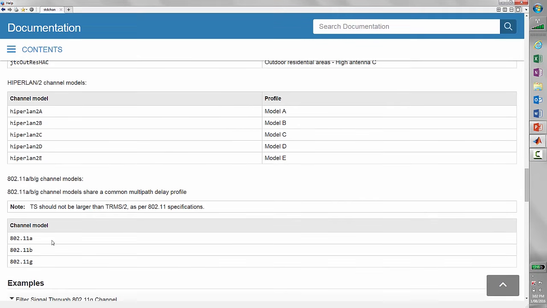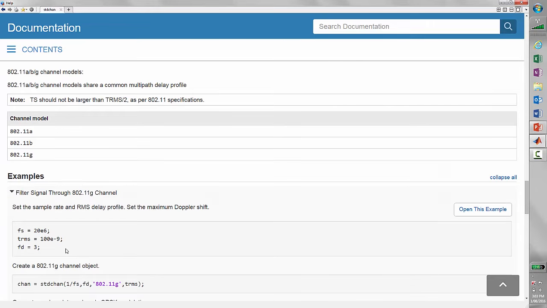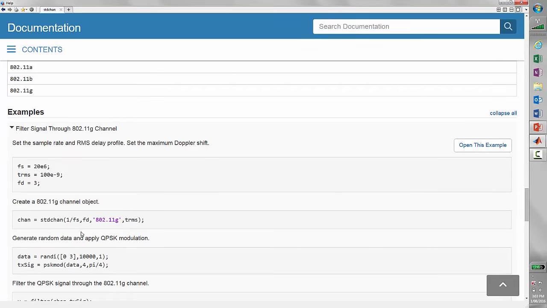Over here, you can also use the chan function to construct 802.11 A, B, G channels and so forth. And over here, you can also see an example of how to construct a channel for 802.11g.